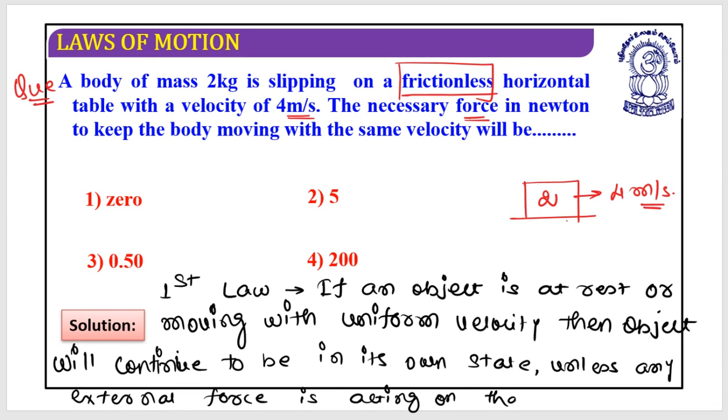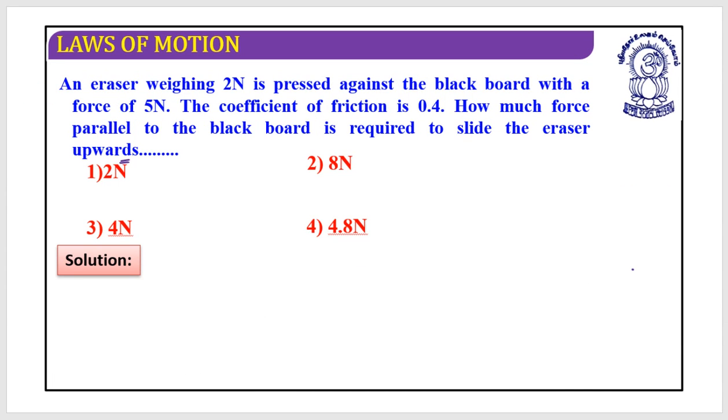So go through the data one more time and let me know, does this block have any force acting on it? Look at this, it is a frictionless surface, so it is not having any force. Yes, and it is moving in the horizontal direction. So according to Newton's first law, the force required would be 0 Newton. That's it. Yes, we must understand Newton's first law, second law, third law very carefully. Let's move to the next question.